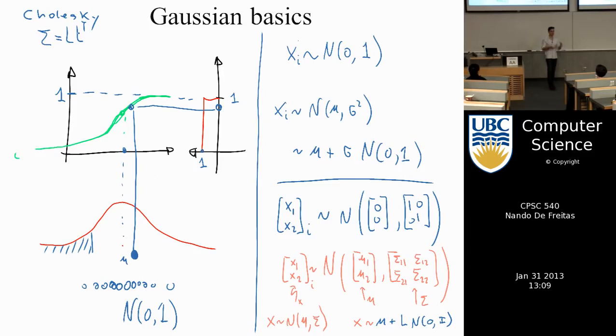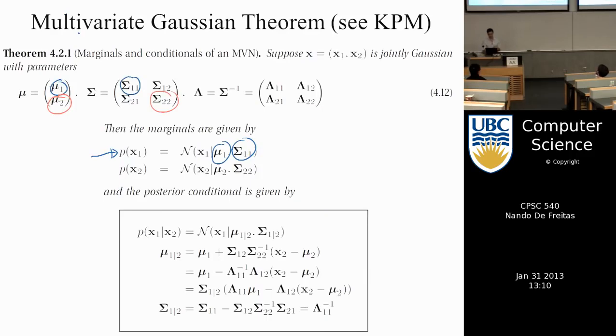The way you compute a Cholesky is very similar to how you do LDU decomposition. I don't know if you remember, if you have a linear system of equations, we used to manipulate that linear system to map it into a lower triangular matrix, a diagonal matrix, and an upper triangular. Cholesky's procedure is very similar to that. The point is we have that, and if we have that, now we have a way of drawing Gaussian distributions. We have a way of imagining Gaussian vectors for arbitrary means and arbitrary variances. That's the background.